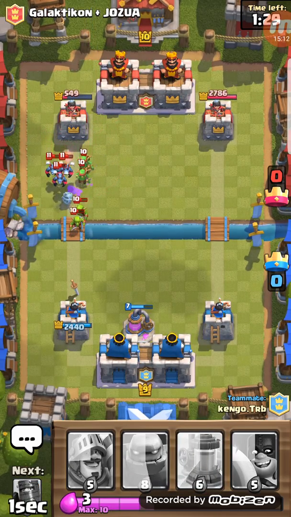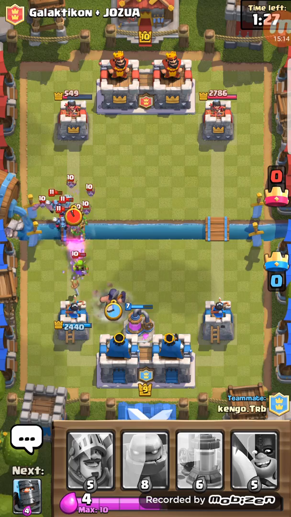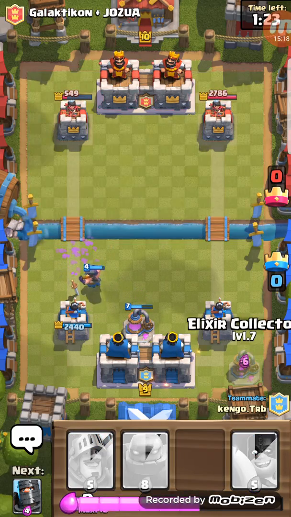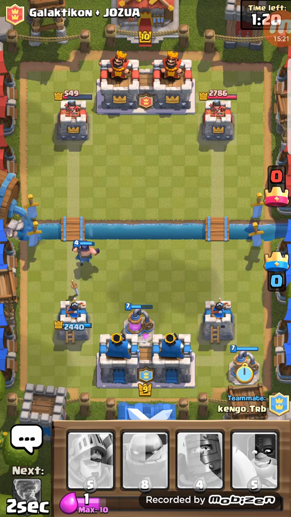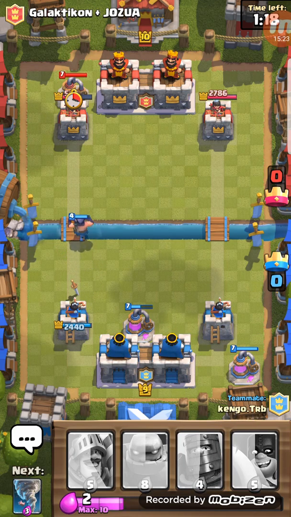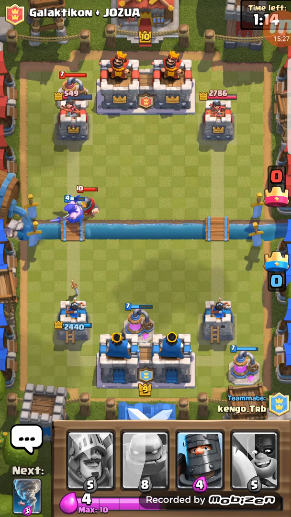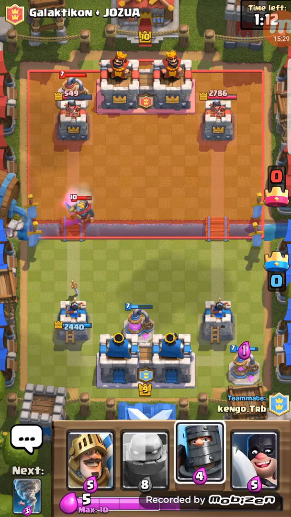I don't know why I waste. Oh, actually, that zap didn't end up being as bad as that after all. Now, this is some value out of the executioner. Now, also, I'm going to try to trophy push. I'm going to try to do a video of trophy pushing to get to Arena 11.